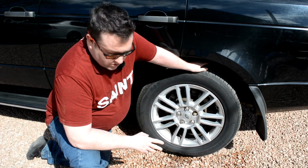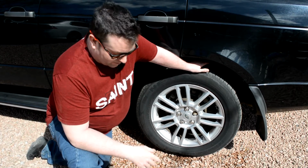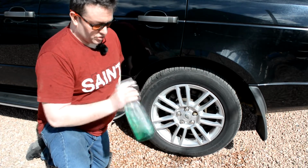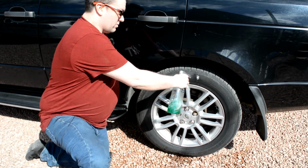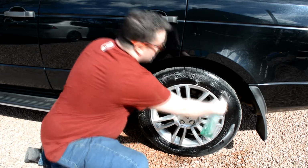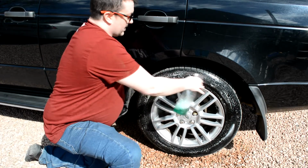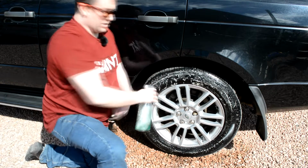For cleaning the tyres, there's no real science to it. Most soaps will do the job. If you have some sort of degreaser, that would be better. I've got a generic all-purpose cleaner degreaser here, and simply, once it works, go around your tyre, let it sit for a minute, just to penetrate there and do what it can to get some of the cleaners in there and the degreasing function.